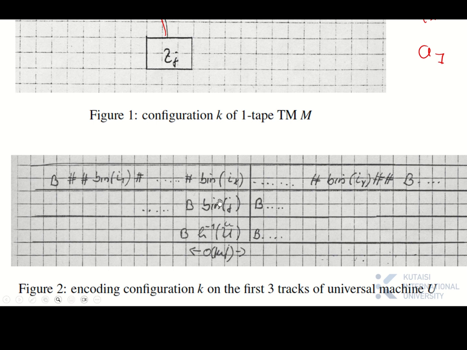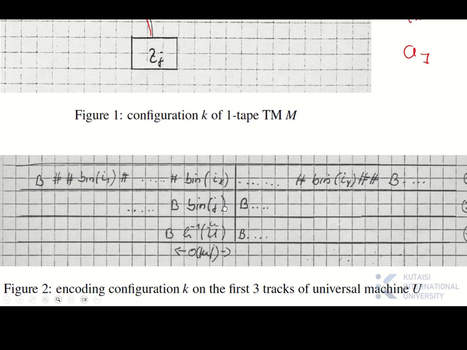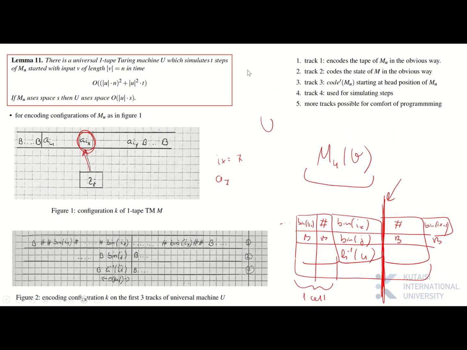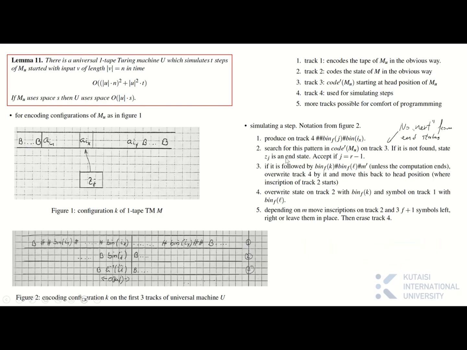So it's basically: read this, search in the code for what I should do, and then do what you're supposed to do. Track number 4 is for when maybe you have to save something, and for computations. For comfort of programming, you use it because you never touch these tracks. Basically, all the computation happens on track 4. So when I say you have to search, what does it mean? Maybe you have to write down something in track 4 and then look for it, and so on. So it's used for computations.